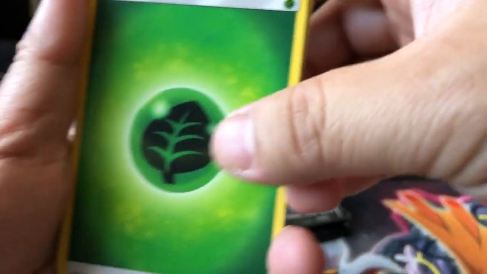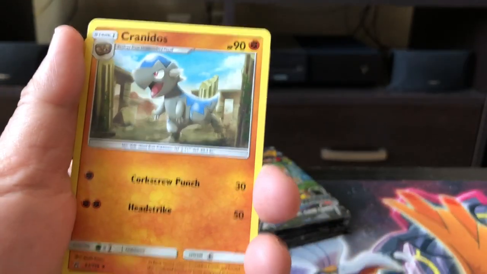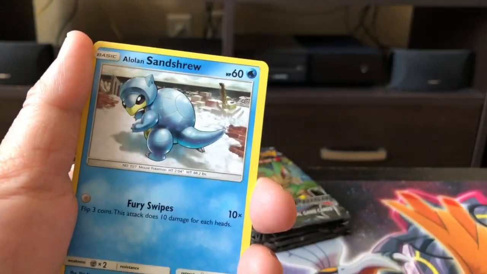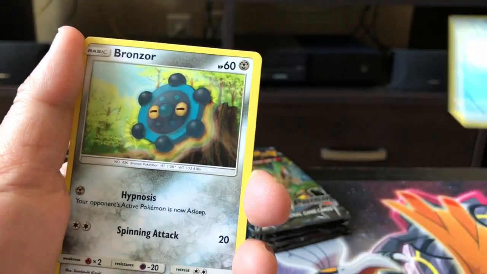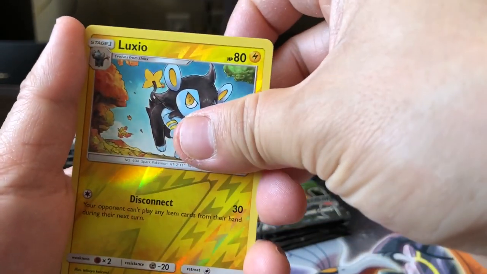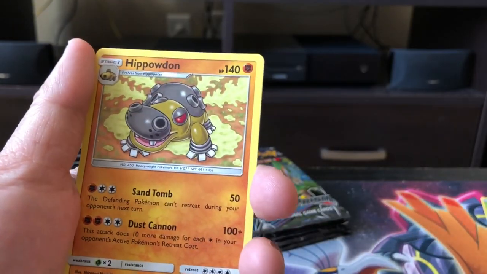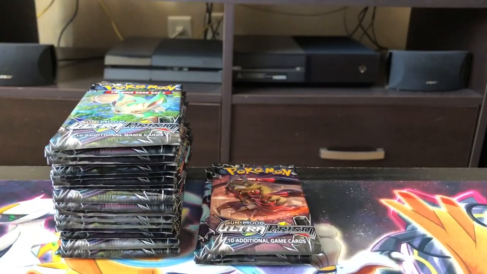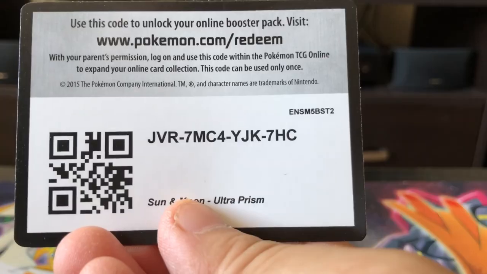Alright, let's see. We got a grass type energy card to start off with. Pokemon Fan Club, Cranidos, Oranguru. Alright, okay. Alolan Sandshrew, Alolan Vulpix, Bronzor, Dupider, Luxio as a reverse rare. And our final card here is we got a Hippodon. Alright. Okay. Not all that exciting. Okay, we got a Leafeon to start it off again. And we're almost done with this first. We're like almost midway. And so, almost done.